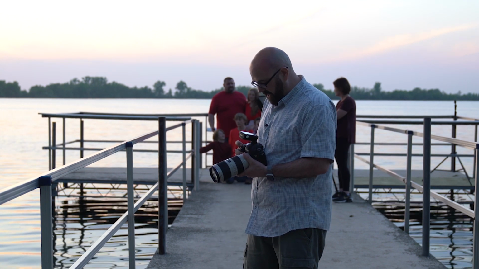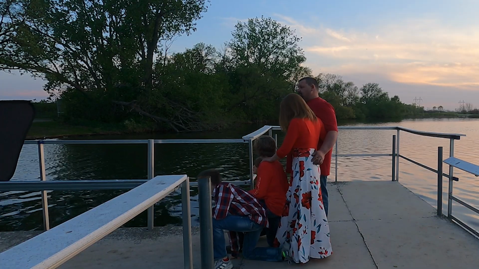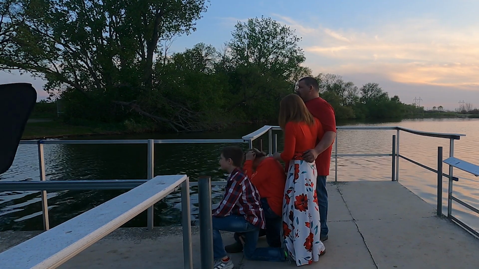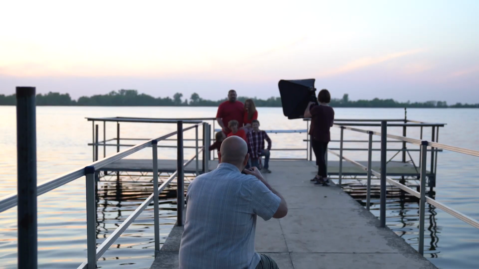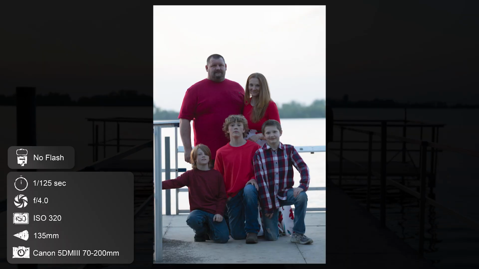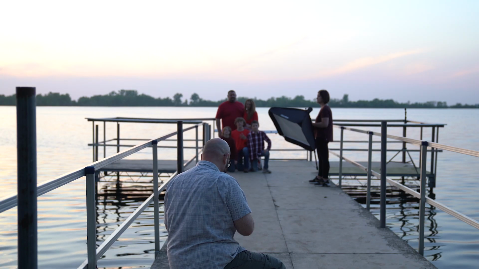I'm going to go ahead and shoot in manual mode, 1/125th of a second. And we're just going to see what we actually end up getting here. So there's no flash going on here right now, and that's okay. So it's still too bright. I need to actually stop some more light out. I'm going to do it with a faster shutter speed.